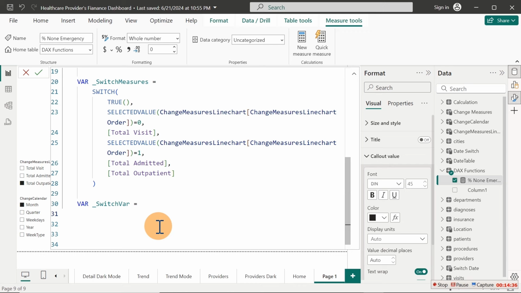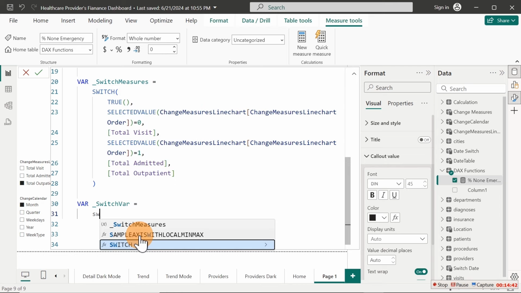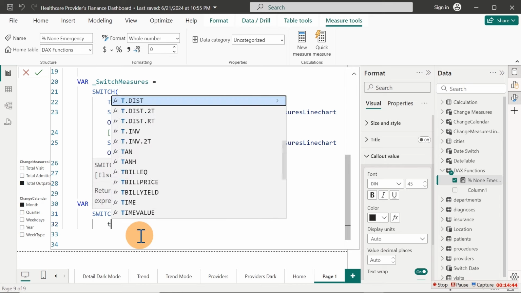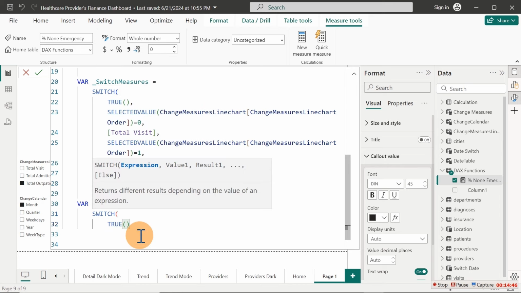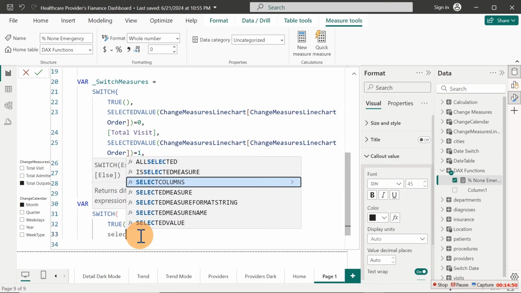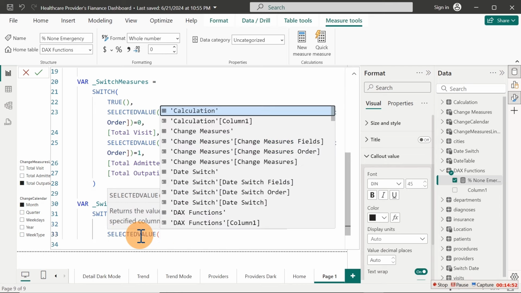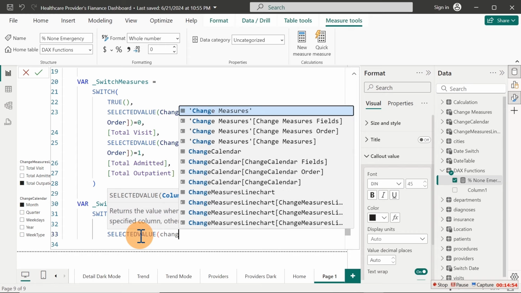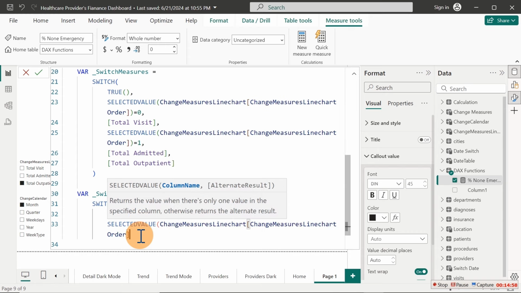Switching variables uses almost the same technique. Before we switch any variable, we want to check what is being selected from outside, which is going to be the same switch, only when it is true. So comma, and over here we use selected value. We quickly scroll to where we have the order.